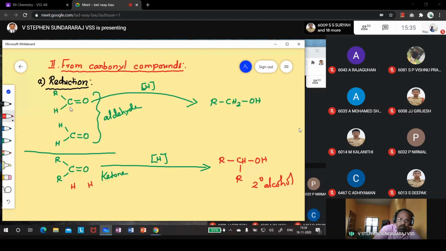Here see, already one hydrogen is there, one more hydrogen makes CH2 and this single bond, then it will become OH. So on both sides two hydrogens, nascent hydrogen will be supplied. And this is primary alcohol. This is how you have to study. Write down that there are two carbonyl compounds, one is aldehyde and the other ketone. Aldehyde will give primary alcohol on reduction. The pattern of reduction will be two nascent hydrogens added on that C double bond O, that double bond.